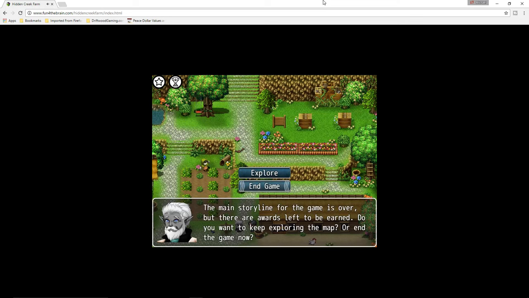I mean, hopefully you guys enjoyed this video learning about how you can use RPG Maker MV to put it into the learning process of kids. You can use this engine not just to make epic RPGs, but you could also use it to make learning games. It's really awesome. Well, thank you so much for letting me play this game, Fun for the Brain.